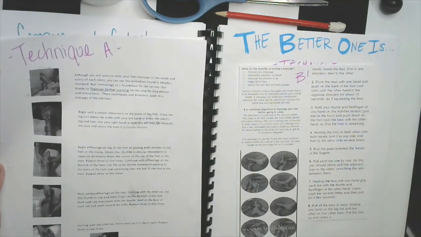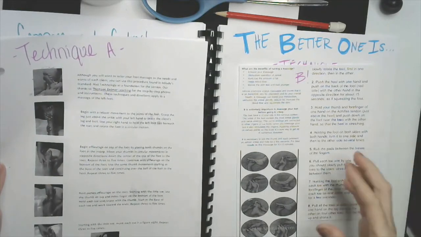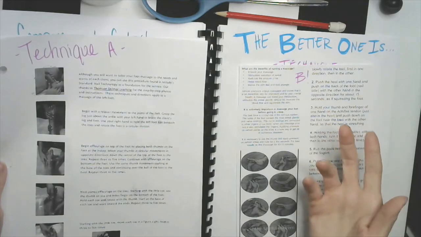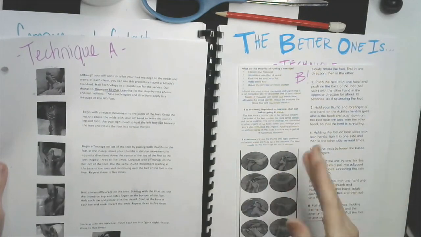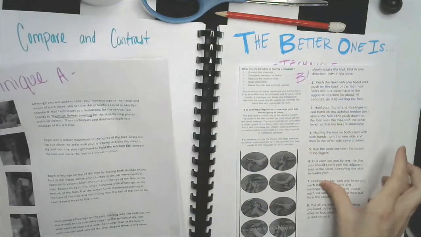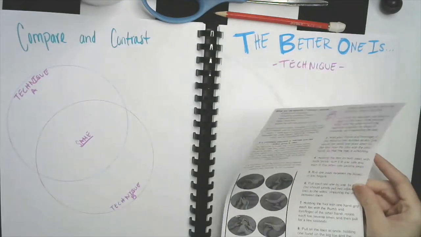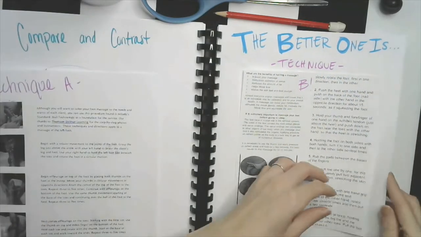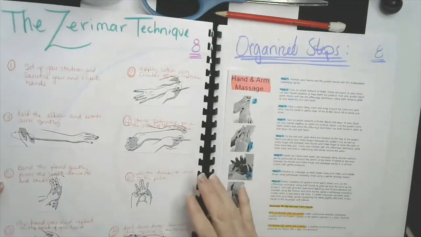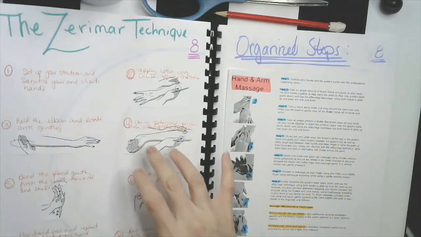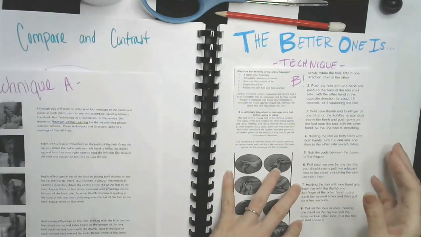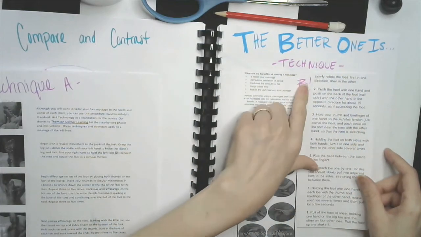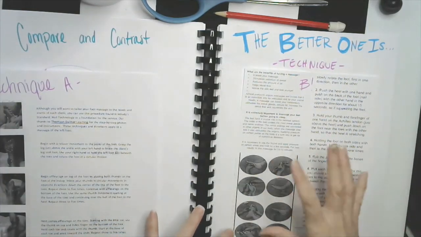Which one had more techniques in it, so was a little bit longer? Maybe the client enjoyed it a little bit more. If you're doing it on somebody at home, you can ask them which of the two did you like and why. Let's say that they chose - I just for easy, I just chose technique B. On the next page we're gonna write "the better one is" and it's technique B. For me personally, I liked this one better, so I'm gonna glue this one here on this page.